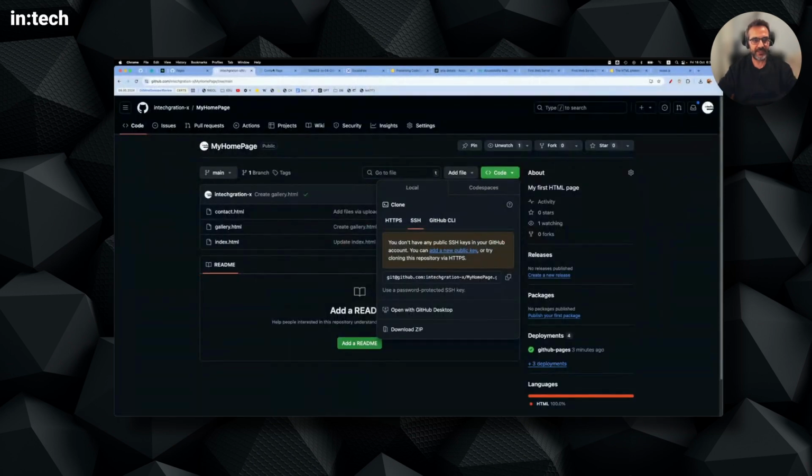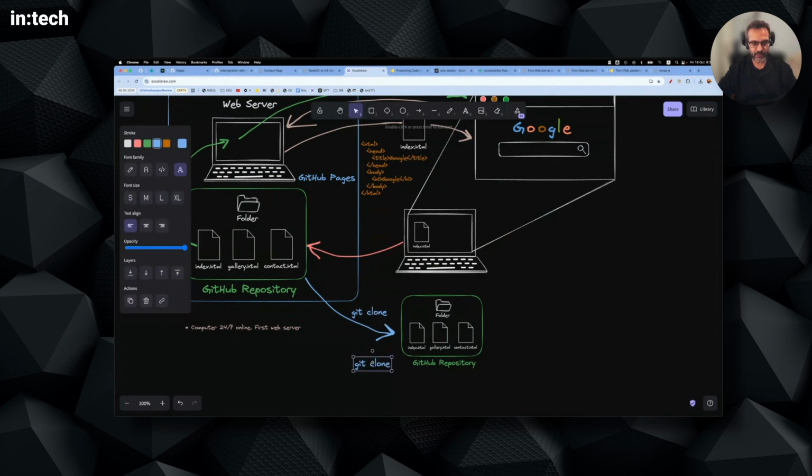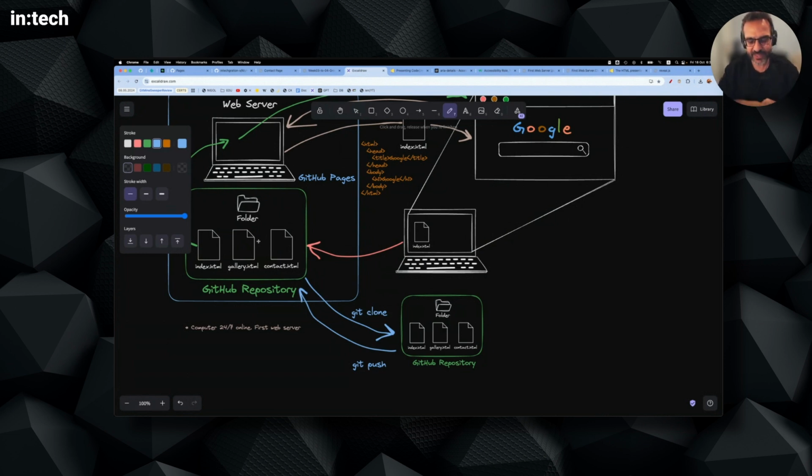So in my diagram here, git push is when I make changes locally and I decide to upload them back to my remote GitHub repository. I didn't do this in this demo because I don't have the credentials for this account. I don't have an SSH key, so it will take some time for me. And this way you can just work either locally or remotely. This is just something that I did not try, but you can try it. Of course, you need to work locally.